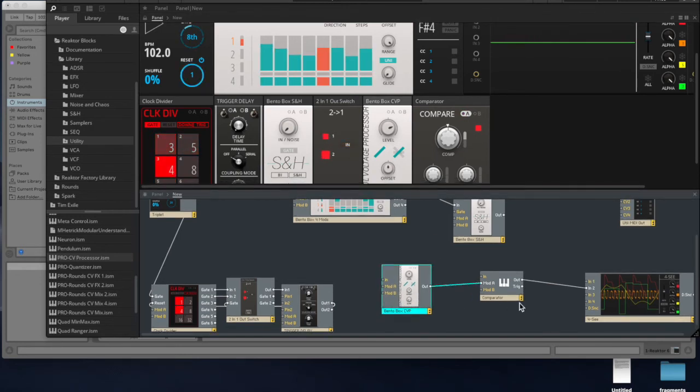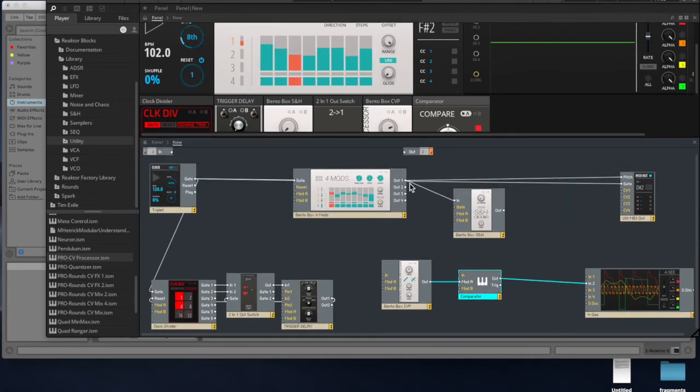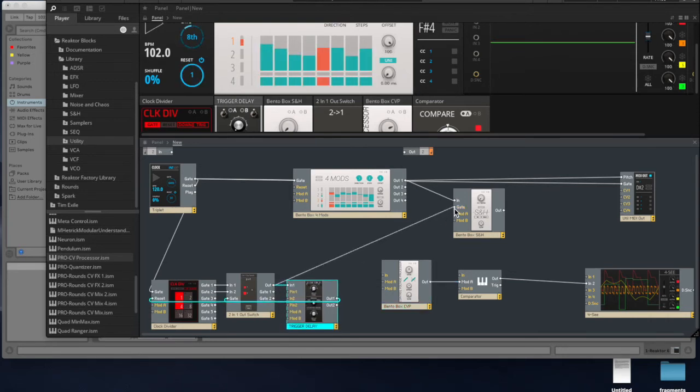So I don't need my macro knob anymore. Now what I need is to track my sequencer. The sample and hold is gonna freeze the voltage of the sequencer at a certain clock division. So I can use this clock division here to actually freeze those, okay?